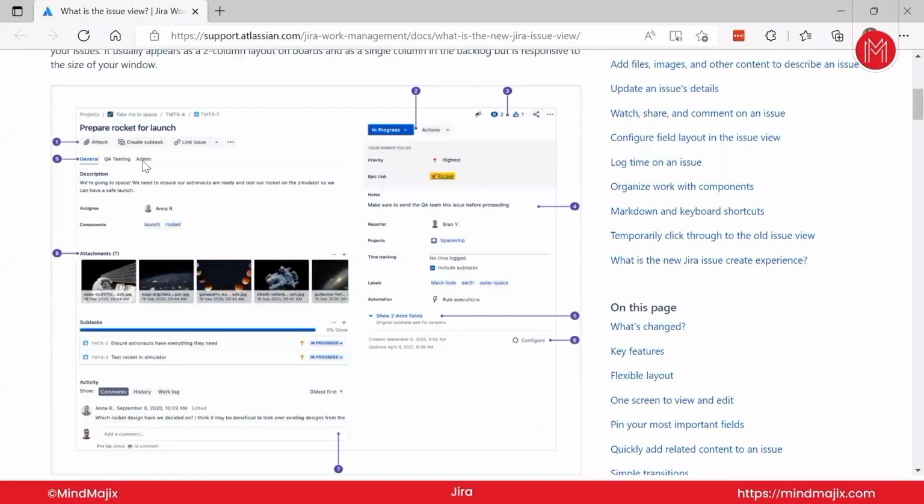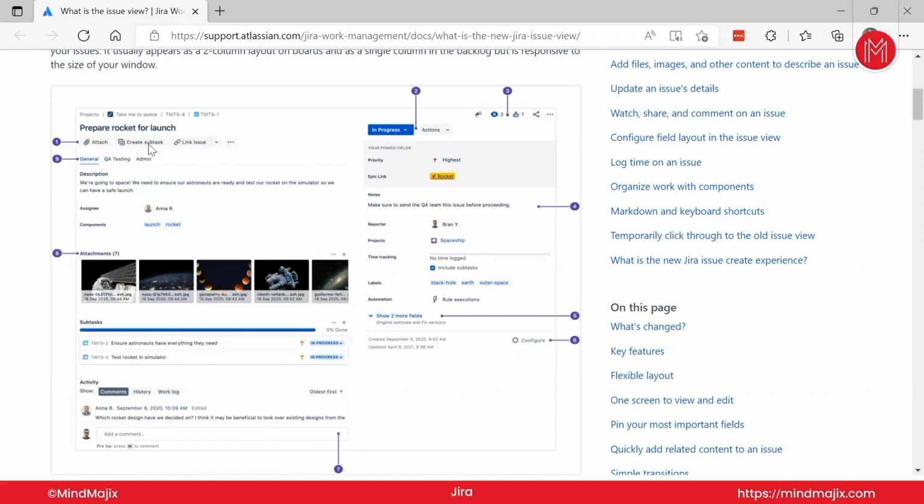Now you see there is first the attachment. When you click on this button, you get an option to attach a file. Whatever file you have, whether a PDF, an Excel file, or a Word file, you can attach it. Similarly, you have the option to create subtasks.